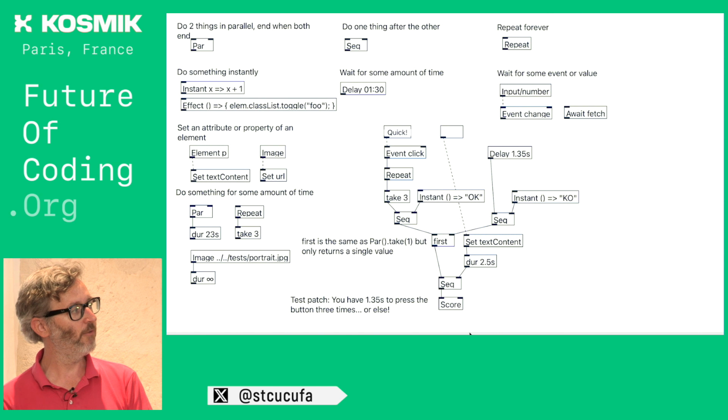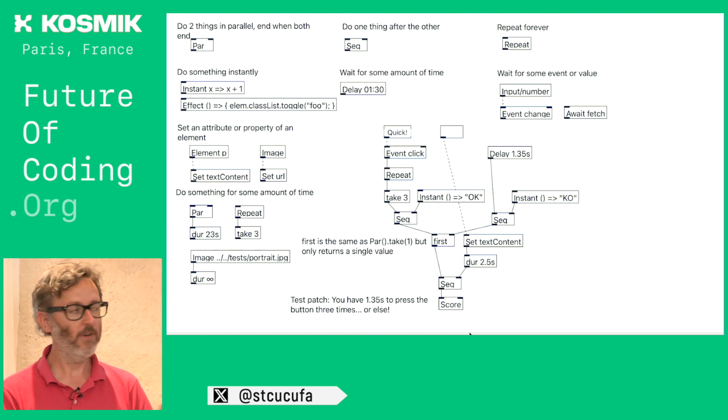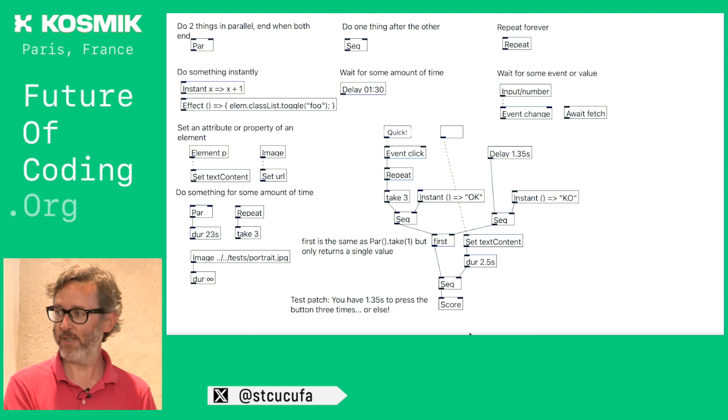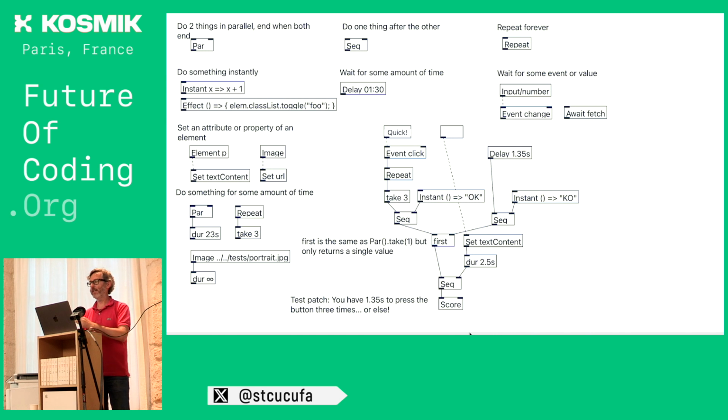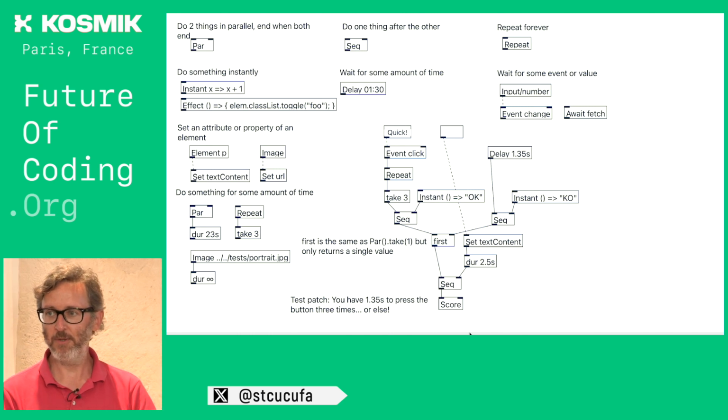And in order to debug and to test it, I want to be able to play things backward, to play things faster. So if I have an interaction that is supposed to take 3 minutes, I don't want to take 3 minutes to test it. I want to run it as fast as I can and verify that after 3 minutes. So that's why I'm working on this transport bar concept where you can play, pause, stop, etc.